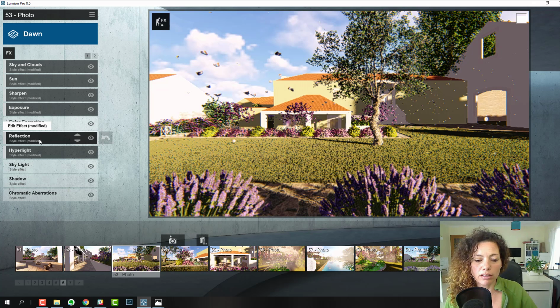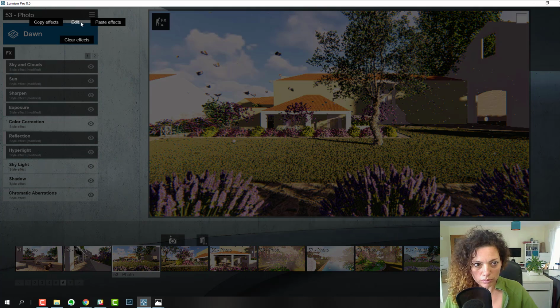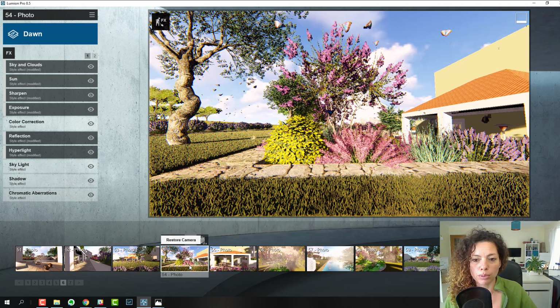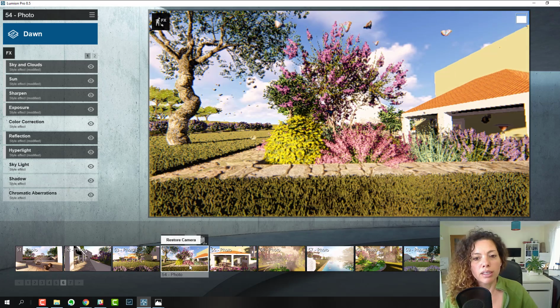And don't forget that if you go on to copy these effects and paste them in the next image, imagine that you want to copy the same effects to this image, all the reflections in the reflection tab you're going to copy to them, even if they don't appear in the image, it is making it heavier in terms of rendering time, okay? So that's something to consider.